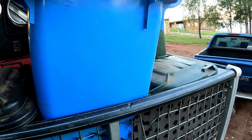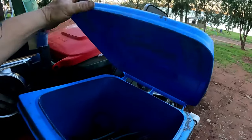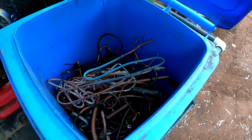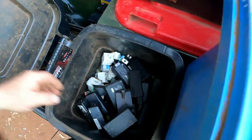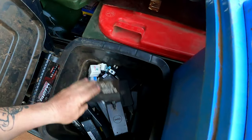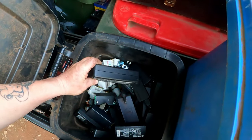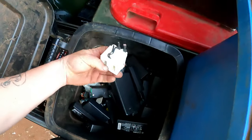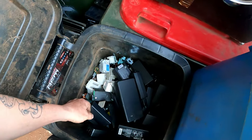Now in this one here, I'll explain this one. Get back up here. Oh, screw the light. We've got our copper number two, which they don't class as number two, they just call it domestic copper in some way. We've got some ballasts here. We've been doing a lot of computer power supplies and things like that. We thought, well, it's a lot of effort to actually pull these apart. We thought, well, give them a go and send them as ballast, because we've got all these from the little washing machine motors that you can't get apart and that sort of thing.